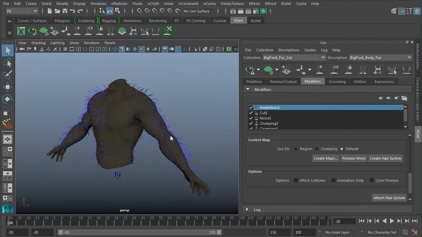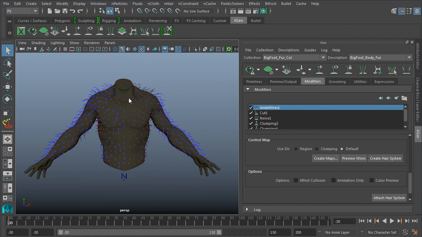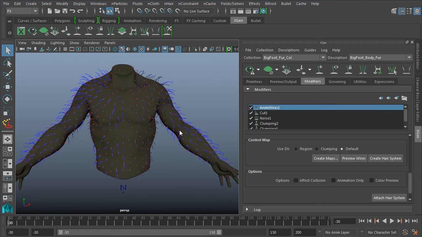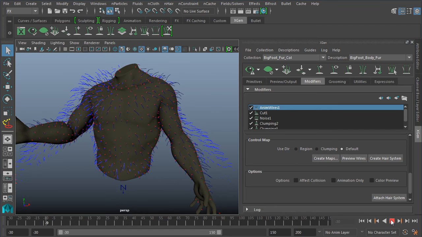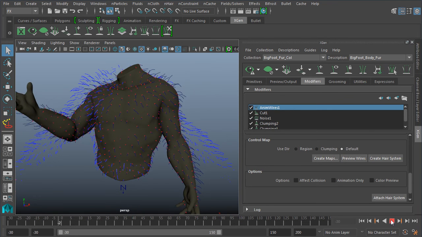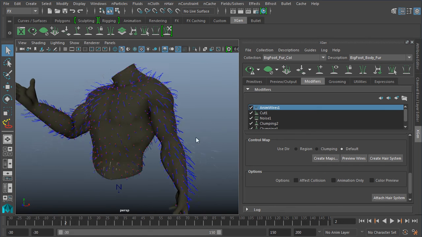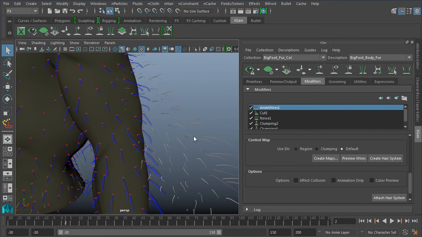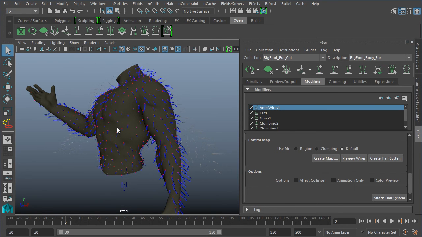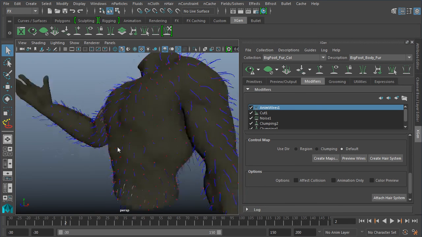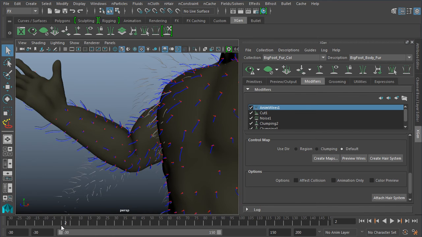Now, it's important to know that at the moment, this hair system is not yet attached or associated with our XGen fur. First of all, if I were to go ahead and hit play over here, you could see that it's actually leaving most of the dynamic hair behind. It's not even moving with it. And notice it's not even animating. The reason they're not animating is because they're actually not yet set up to. In fact, you can see they finally began shifting a little bit here at frame 0.